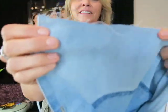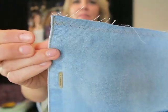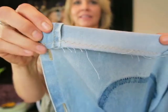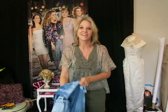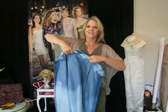Okay, so I just did a simple zigzag stitch. You can see right there, all along the bottom of my jacket. And there's the back. Kind of holds that placket into place too. So let's try it on. This is gonna be my favorite jacket this fall, or one of my favorite jackets this fall. I love all that dyeing. I have a shirt just like this, but it's not a jacket. Okay, oh, I like how it turned out.